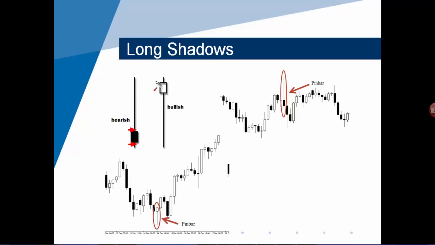On the bullish candle, price came down, and as price hits a flooring or a support area, bulls push price all the way back upwards, closing above with a small body and a long wick left behind. Now, these candlesticks are usually very valid, especially if seen at the bottom of a trend or at the top of a trend. And we will discuss this in more detail in the next few slides.